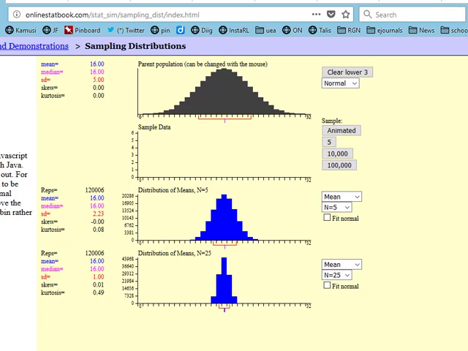Hello, in this video we continue the sampling demonstration. So we have here the means of samples of size 5 from this parent population, and here we have means of sample size 25 from the same parent population. And we can see that the spread of the possible sample means gets smaller and smaller the bigger the sample size gets. So by the time you get to a sample of 25, it's incredibly unlikely you get something even as far as this away from the real population mean.